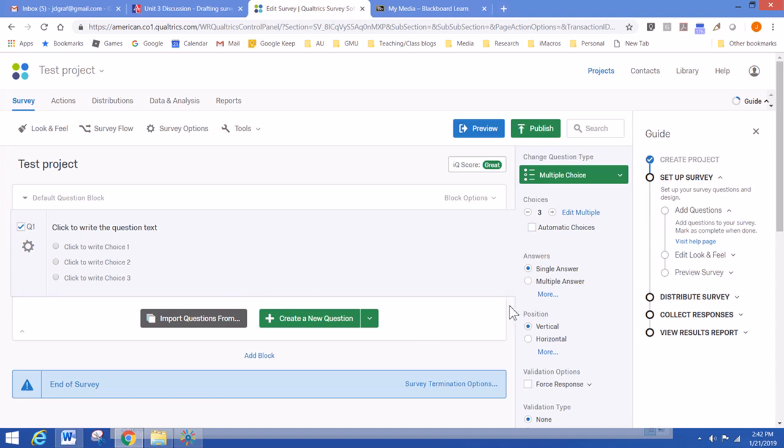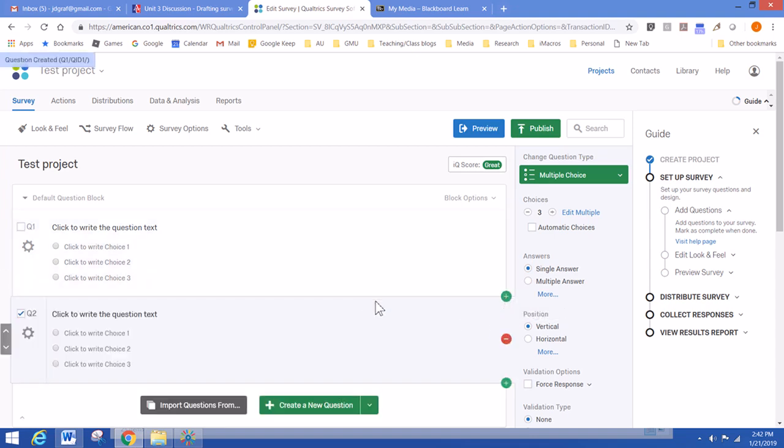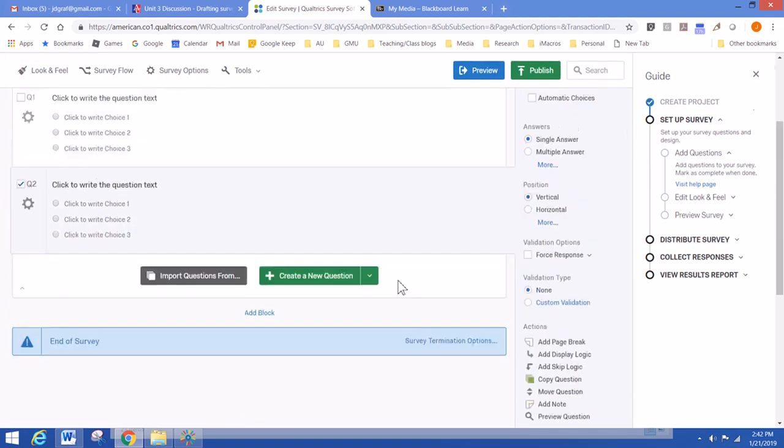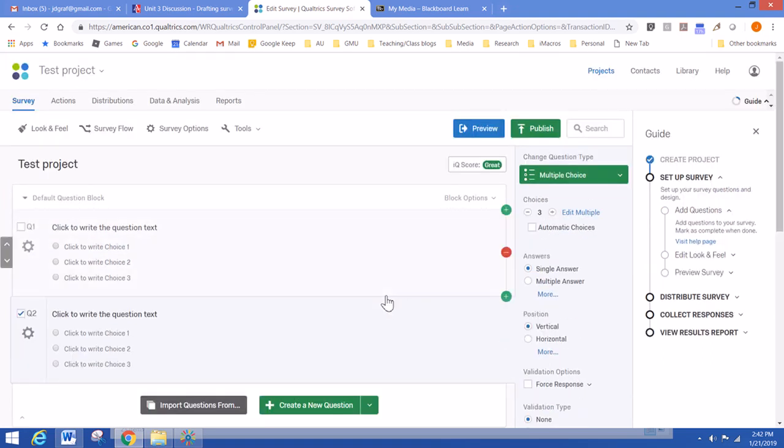It's fairly intuitive. You hit the plus button here to add a new question. And since most of us are only going to be adding a few questions, you shouldn't have too much difficulty with it. Nonetheless, I'm available to try to answer some questions to help you do this. I can even link you to other surveys to help you work with Qualtrics.